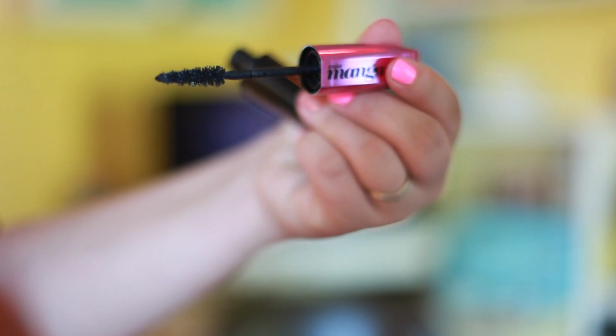This mascara is all about making doll eyelashes, like the kind of manga you see in comic books or graphic novels and stuff like that. And it actually does the work. It's got a weird type of brush, if you can see. But I will say it does give your eyes that doll-like look. I haven't had any problems with clumping or anything like that. It separates and lengthens them pretty well, and I think it gives my eyes that wow factor, honestly. I love this mascara, and I would repurchase this, honestly.